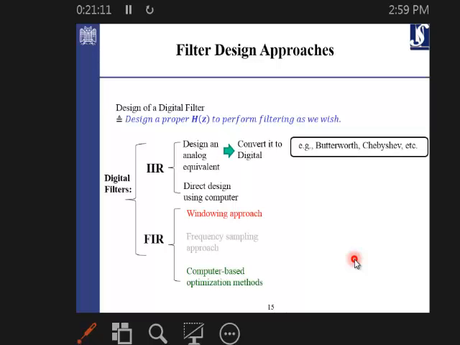The point is that the natural way of the filters is always IIR. If you're talking about, for example, analog filters, those filters which are made by capacitors, resistors, and conductance, it's always IIR.